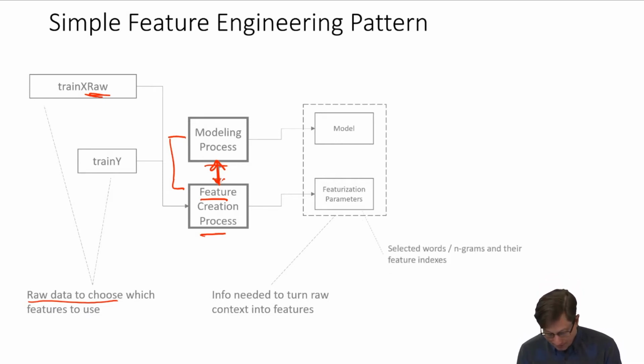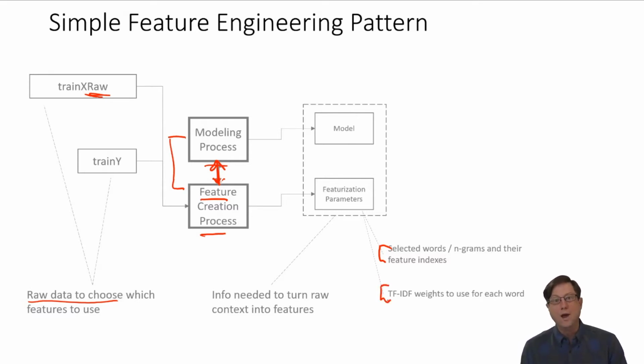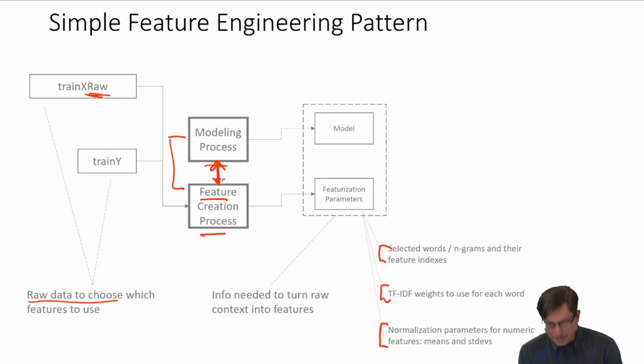So this might be things like the words that were selected, like what is the vocabulary that you ended up with, but also, if I see the word "the", is that X4? Is that X7? Is that X9? So you need to keep these kinds of mappings somewhere, and you can think of that as a featurization parameter. If you did things like TF-IDF, you need to carry the weights that you learned, the inverse document frequency weights of how important the term was to the corpus that you used to select those words. And then when we talked about normalizing numeric variables, you're going to need to bring along the mean and the standard deviation that you saw in the training set, so that you can apply that to numeric parameters that you bump into at performance time.